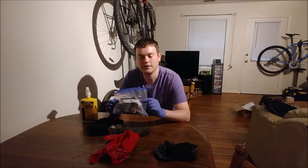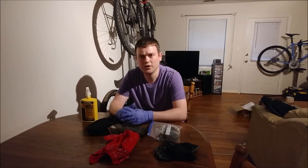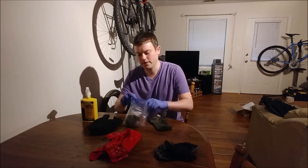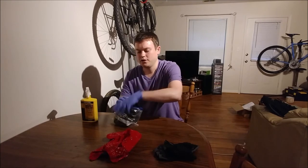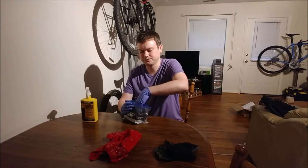You can soak items using multiple containers — I like to use small freezer bags. This is a quart freezer bag; depending on the size of your clothing item you can use a quart or gallon bag, or a bucket if you have a large quantity of permethrin. Right now I'm fitting in two wool socks and a lightweight beanie. Remember: you should treat not just your hiking clothing but also your camp clothing, since bugs are still present at shelters when you change at night.